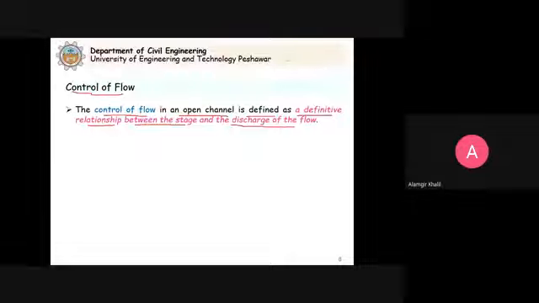As you saw, when we have control of flow, if you remember, we discussed the occurrence of critical depth, and we stated that that is the control section. So when we have this specific energy diagram, at this point here, when we have the minimum specific energy, for that we have one possible depth, that is YC, and it provides a definite relationship because for other specific energy there are two possible depths which can occur for the same discharge and same specific energy. But there is only one depth corresponding to the minimum specific energy, that is the critical depth.